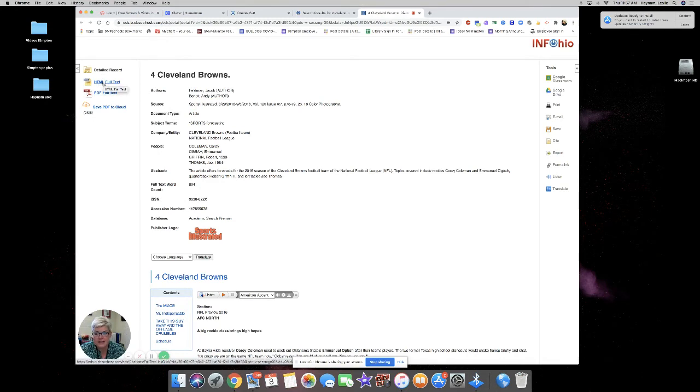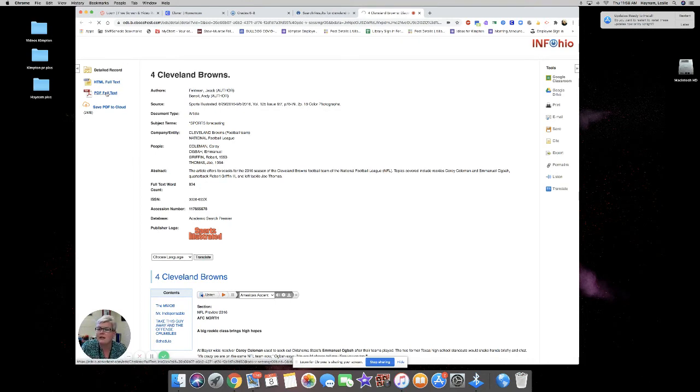Sometimes articles in iSearch are available in two different kinds of formats. One of them is HTML, and that's just typed word. It's like if someone went in and just retyped the article. But some of them are available as a PDF. And I personally love to see them as a PDF because it's going to look exactly the way it looked when it was published. So if it's a published magazine article, it's going to come with pictures and page numbers and stuff like that.